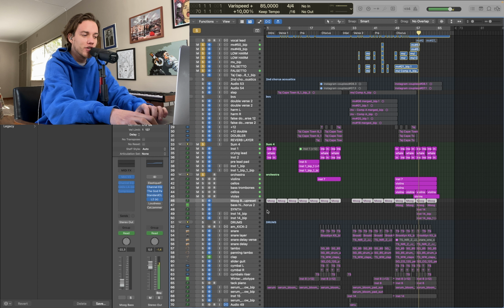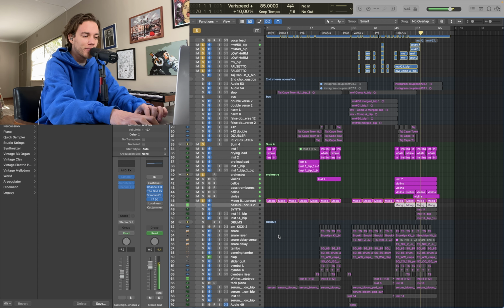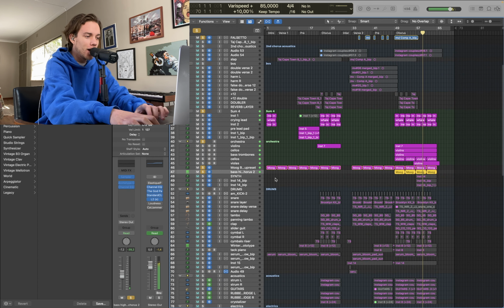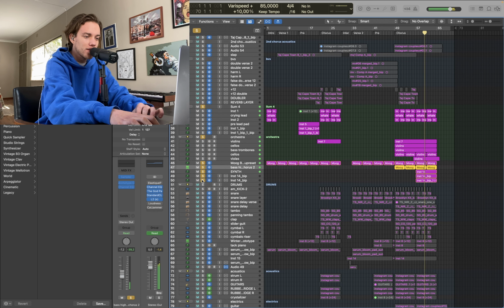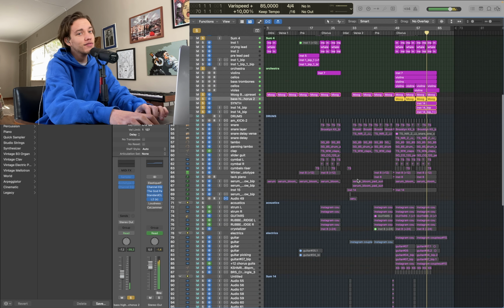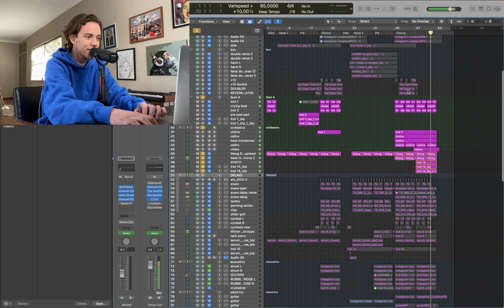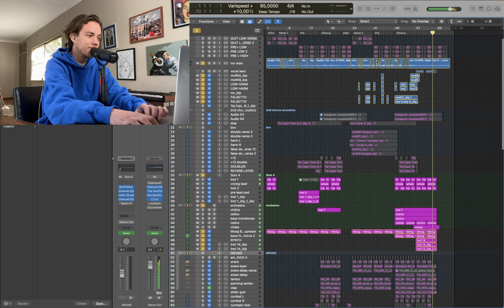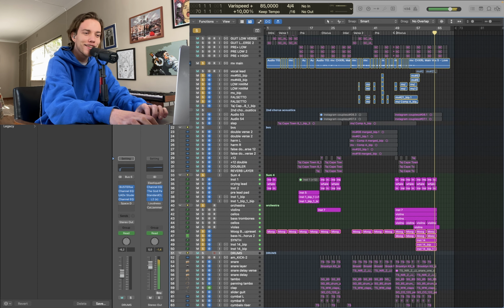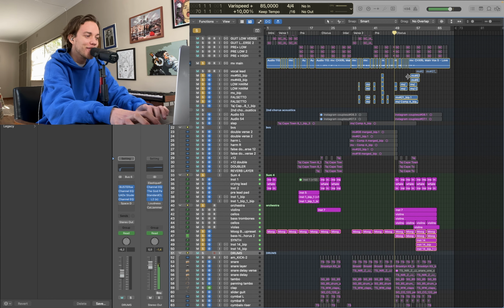Really pretty conversion into the breakdown. Got a bass, another bass doing some high indie stuff, more synth. It's a cute little full circle moment for the song. Just makes me happy. You know, it's just such a nice feeling.